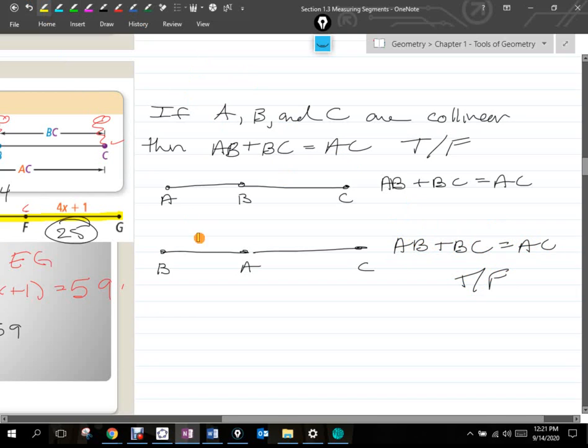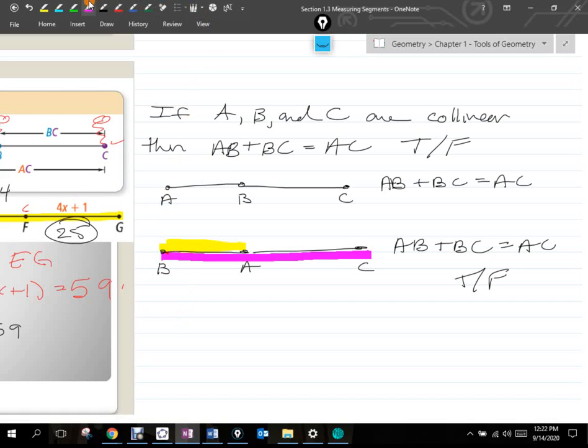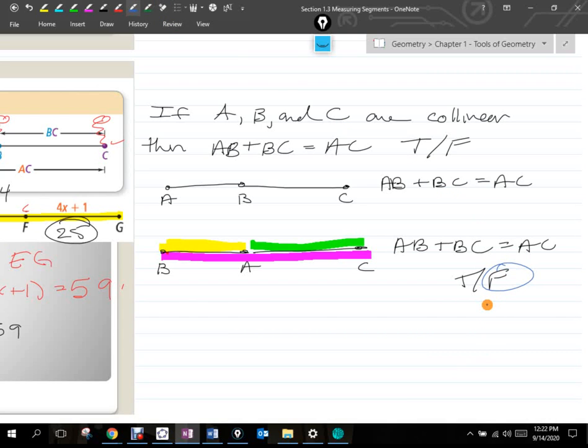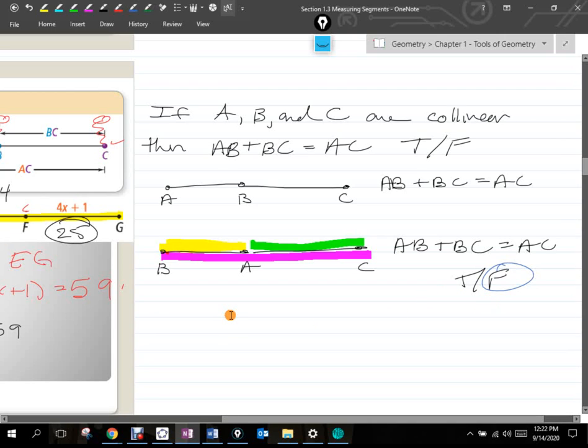I'm going to highlight it real quick because I think it's easier to see. Would you take that distance right there? That's BA, or AB. And then BC is that purple distance. Does that yellow distance plus that purple distance equal AC, which is that green distance? No, it'd be much bigger, right? So in this case, it'd be false. By excluding that statement of where B had to be, and I'd come to the same conclusion if I flip-flopped A and C, I provide the potential for a false statement. So that's the purpose of that betweenness statement. Does that make sense, everybody? Initially, reading that, you might not think it's an important statement, but it is extremely important.